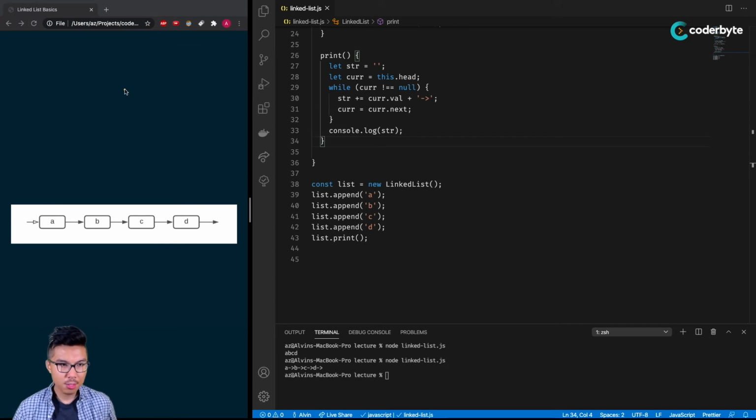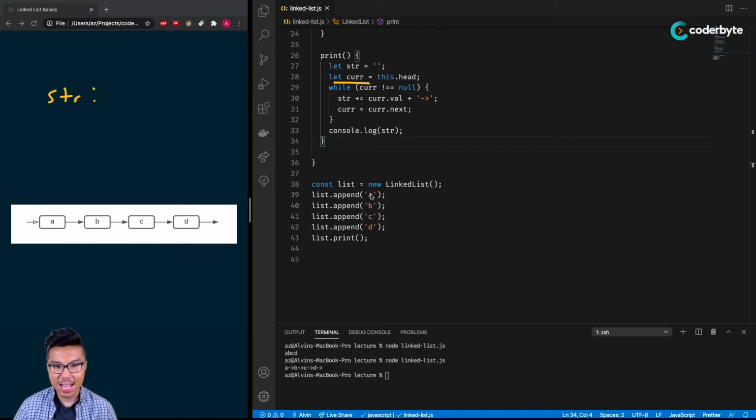So when you trace through your programs, it's important to track your variables that are important. And it's usually going to be the variables that change over the runtime of your code, right? So if I'm tracing through this print method, I'll track my str variable. It's going to be the string I accumulate over time. That starts empty, so I'll leave it blank over here. And I also need to track this cur variable, right? So I know that cur begins at this.head.